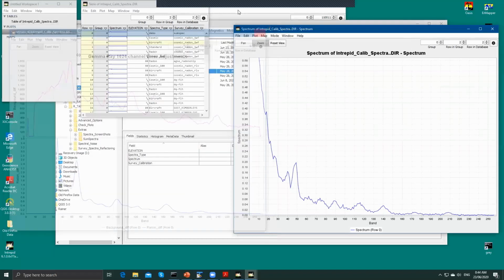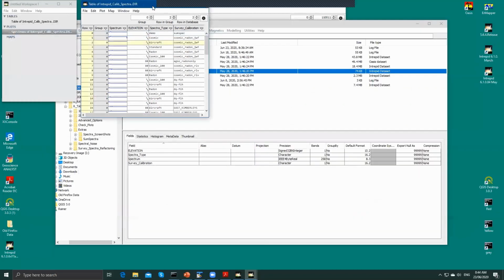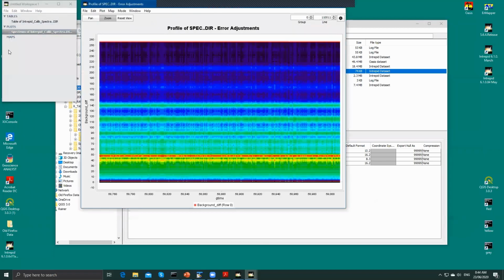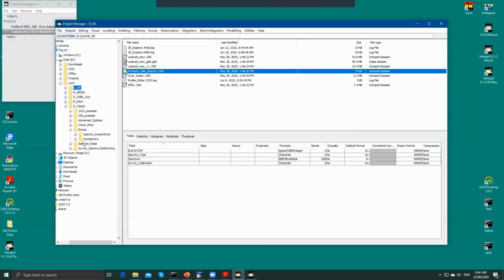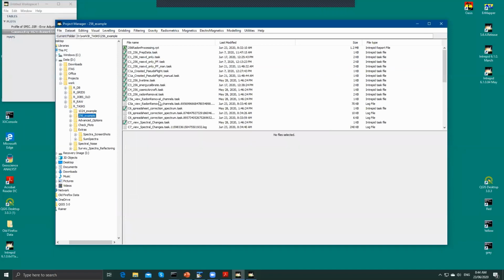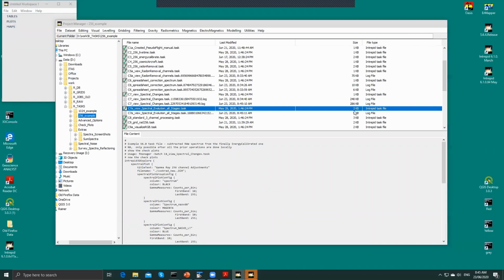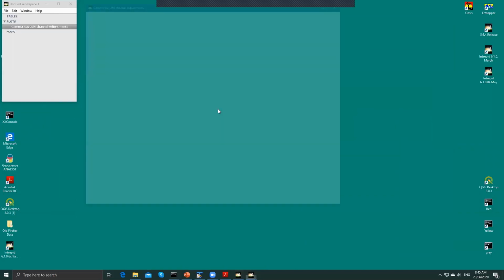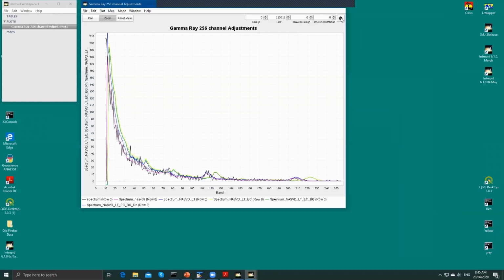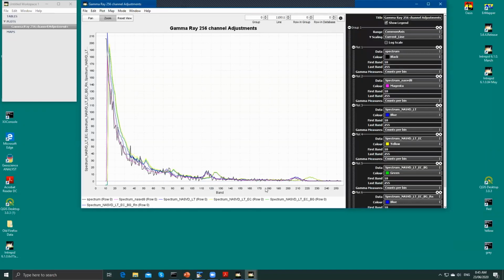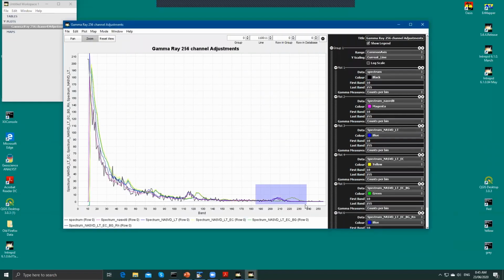So let's close all of that down, the error adjustment and G3D Explore. We go back to our 256 tasks, and we did the radon removals. View all stages. We can run that and open it with the task file. It again pops up in 3D Explore and shows us all the different spectra. The more spectra there are, the longer it takes, but that's what you can have a look at. That's basically the evolution, and let's zoom into the thorium window here at the end.